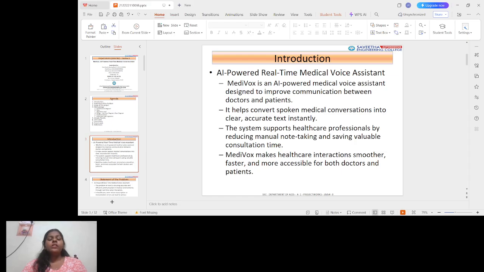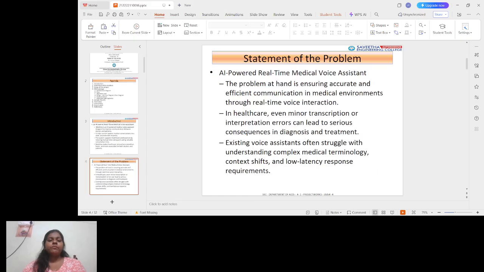It helps convert spoken medical conversation into clear and accurate text instantly. The system supports healthcare professionals by reducing manual note taking and saving valuable consultation time. MedVox makes healthcare interaction smoother, faster, and more accessible for both doctors and patients.